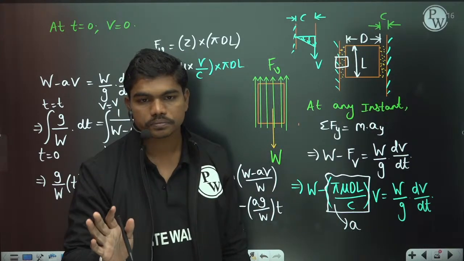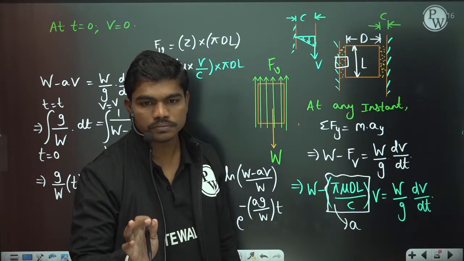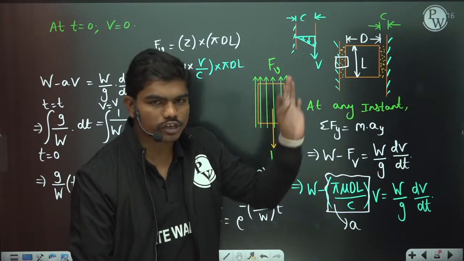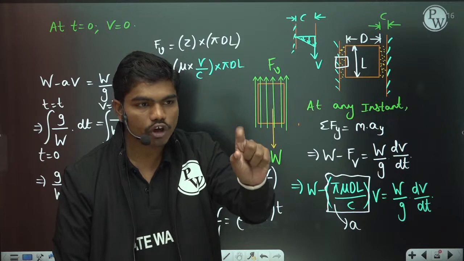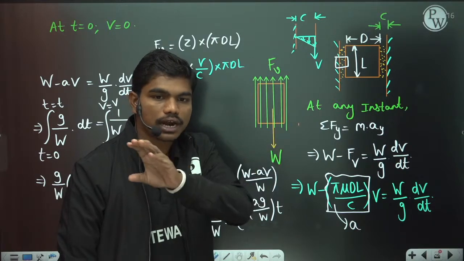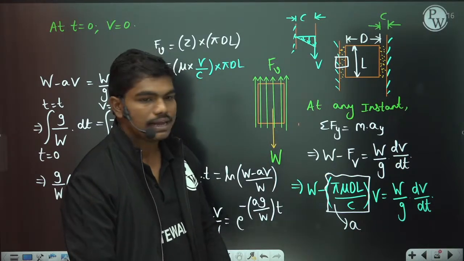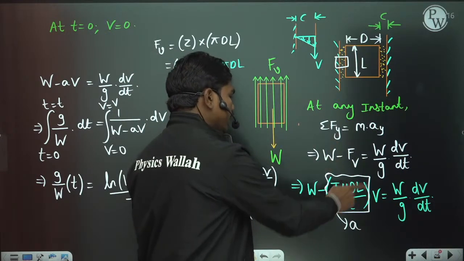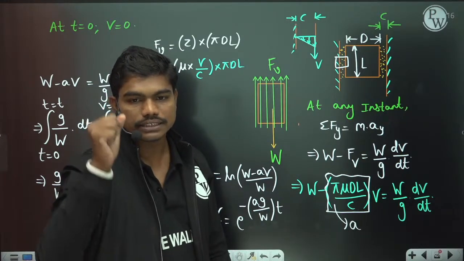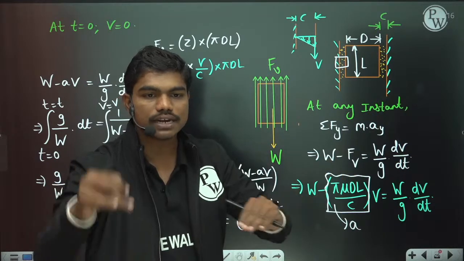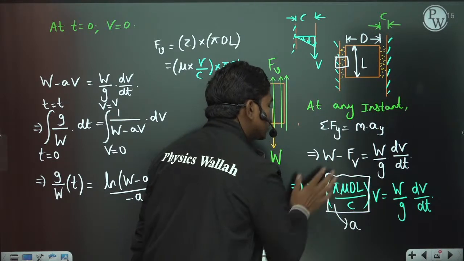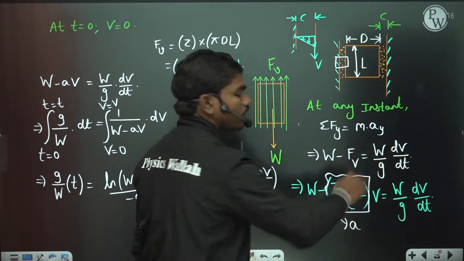Is this clear to all of you? So please type in the chat box, is this clear to all of you? Did you all understand physically what is happening? Of course, mathematically we have seen that because of that exponential involvement, after some finite time, within 4-5 seconds, the e power minus function is getting to be 0, and you have a constant velocity. But physically what is happening, this viscous force keeps on increasing because of the increase in velocity v. So as velocity v increases, your viscous effect is increasing continuously. Weight is remaining constant, but viscous effect is increasing. So the difference between these two will come to a small value, and finally this gets neglected. Then at that moment, this acceleration will be 0.